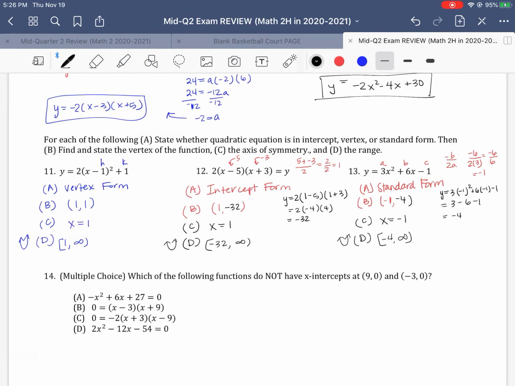Very good. And to finish out this page, which of the following functions do not have x-intercepts at 9 and negative 3? So the easiest ones to eliminate on this one are the ones in intercept form. This guy would have intercepts at positive 3, because that's a solution, and negative 9. So this one, oh, we already know it's B. That one does not have intercepts at negative 3. Notice the one right below it, that one would have intercepts at negative 3 because its solutions are negative 3 and 9. And you could continue to factor each of these and you'll find that each of those would give you those same intercepts. But because it says not, we can stop there.